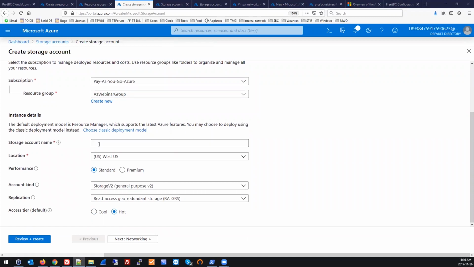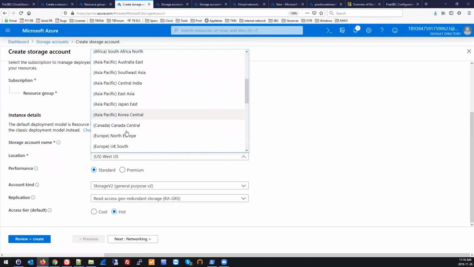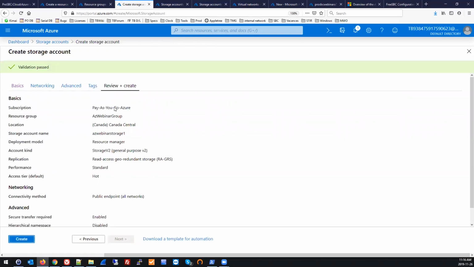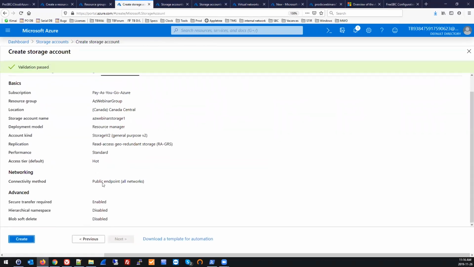You can choose your region; here I choose Canada. The rest of these options are not important right now. They can be tuned later when we create the images. Again, you can do review and create, make sure everything is correct, and create your storage group.